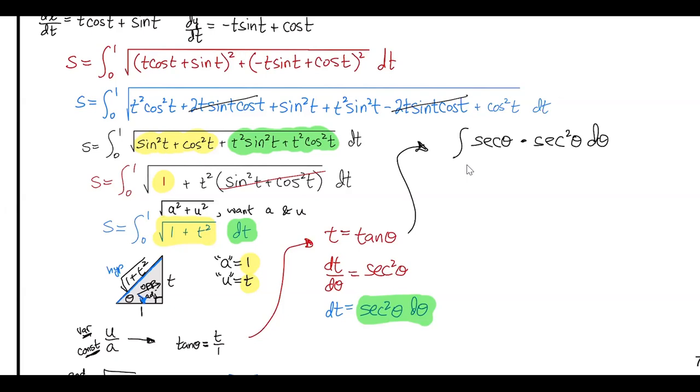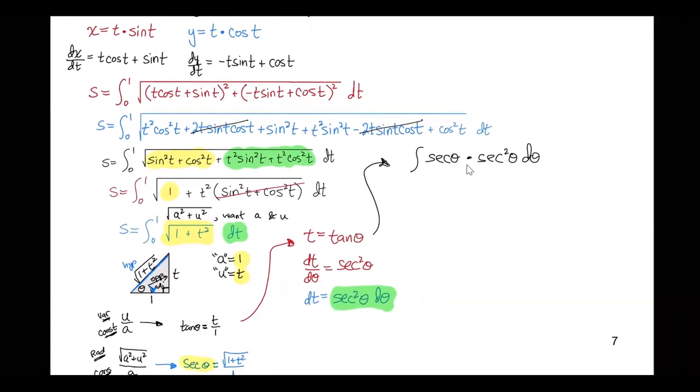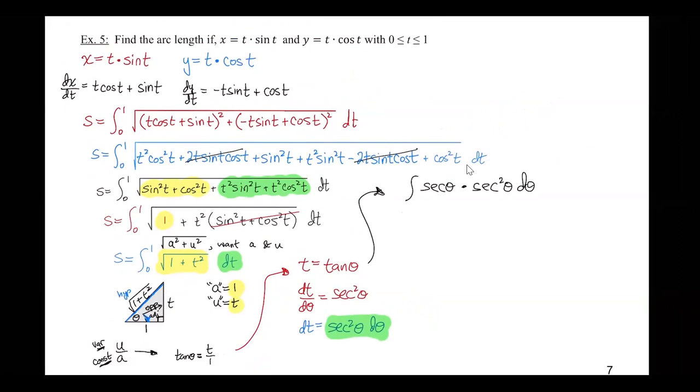So we can make a substitution, and there's a whole lot of substitution going on in this question. Professor, is that the interval from 0 to 1? We're going to leave it without the bounds for now, because that interval only applies to the variable t, and we just converted it over to the variable theta. So rather than converting the 0 and 1 into angular measures, we'll leave it boundless, and then when we convert it back into t form, we'll pop the 0 and 1 back in.